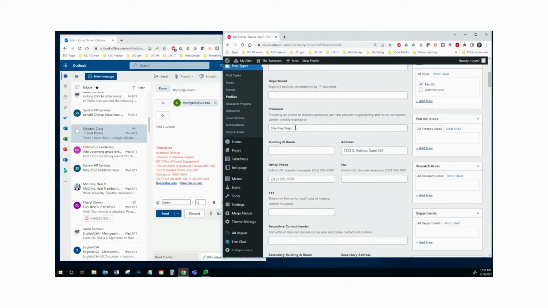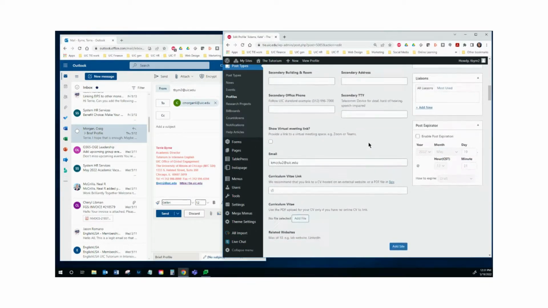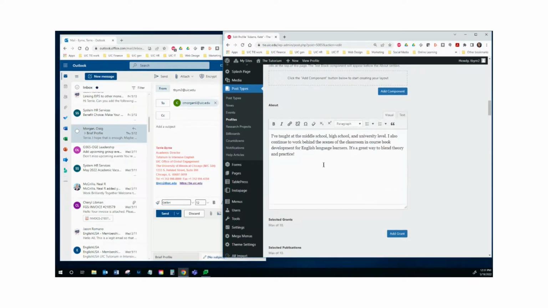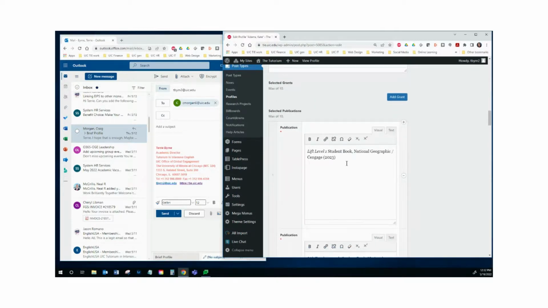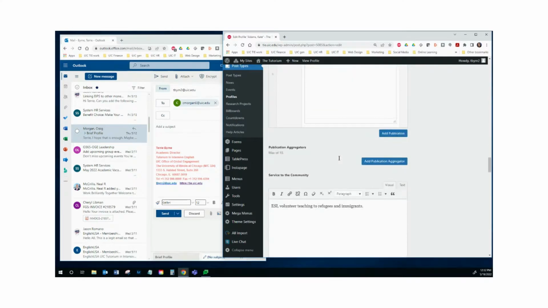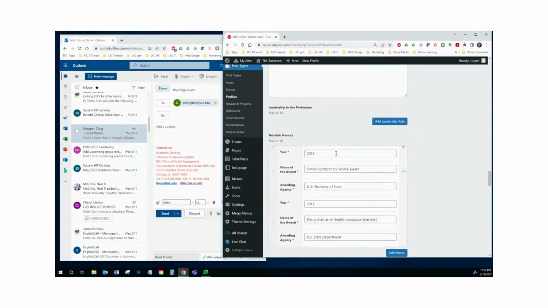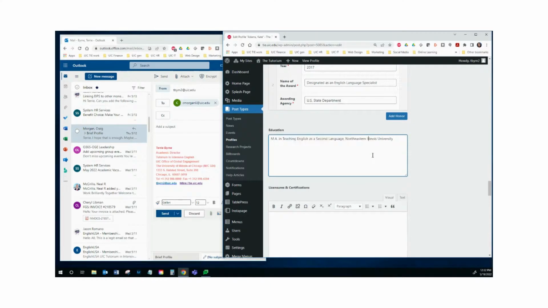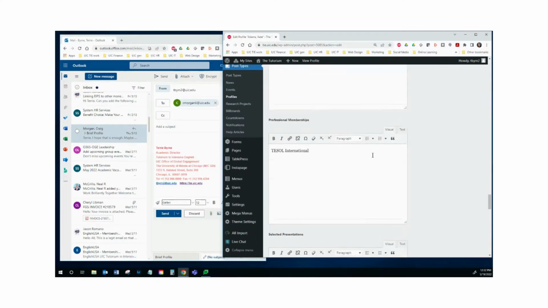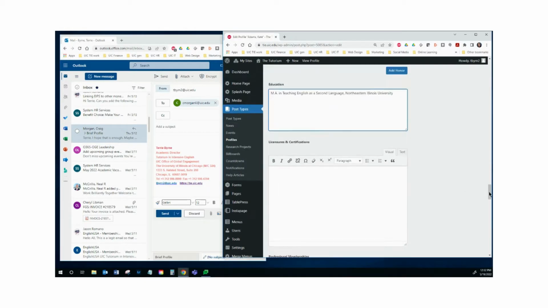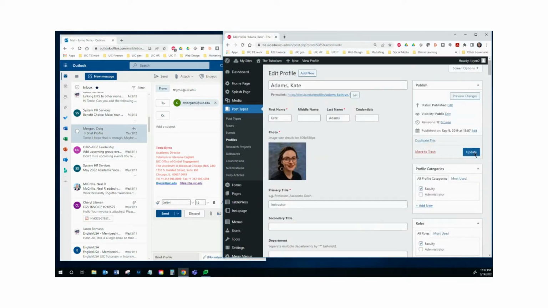See, there's an example where she supplied pronouns, and she supplied the About information, publication, right? Oops, she has several publications. And service to the community, notable honors, education. And this is the format for education. And there's professional memberships and her presentations. So let me go ahead, update.